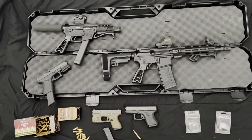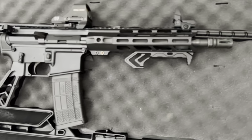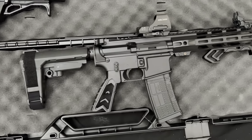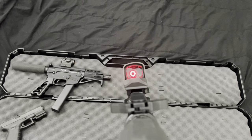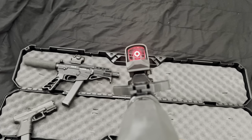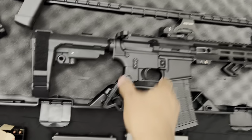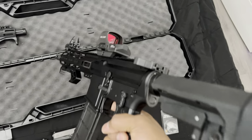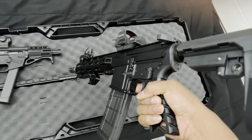But yeah, it's my new AR-15 build. Check it out in its full glory. And it's Holosun. This Holosun is nice. It's really nice. I can show you. Holosun is nice, bro. That's just one mode. I like the ring, the little ring. So yeah, this is my AR-15 build. Check it out from another angle. And it's a pistol. This is a pistol, by the way. This is not a rifle, it's a pistol. All right, holler back.